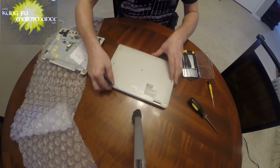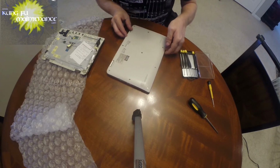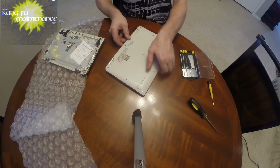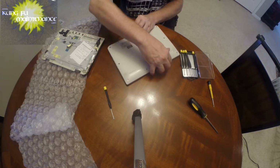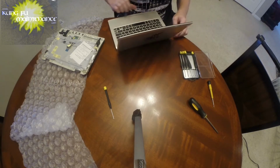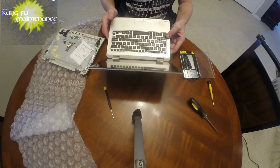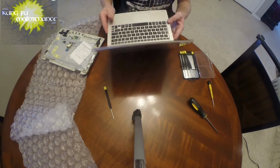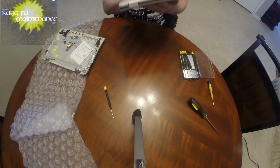First things first, we need to remove the battery. This one's battery is in a different place. I noticed that the laptop is actually still turned on, so we didn't power it off, and we need to remove the battery. I'm just going to do a hard power off. There we go, just by holding the button down for a significant amount of time.